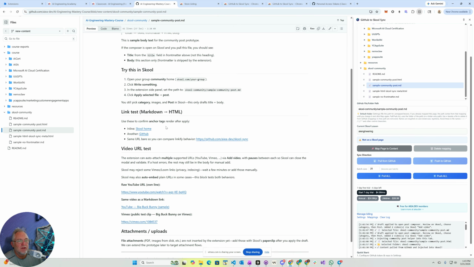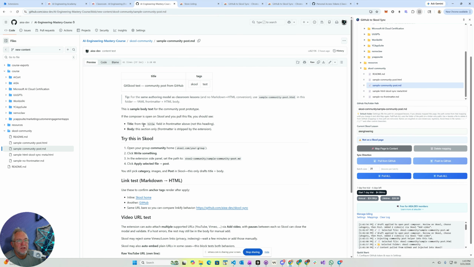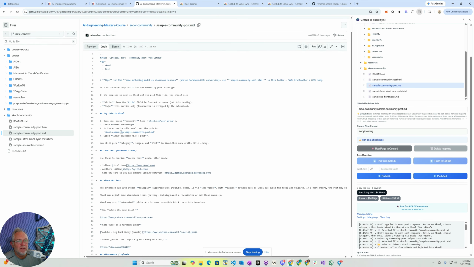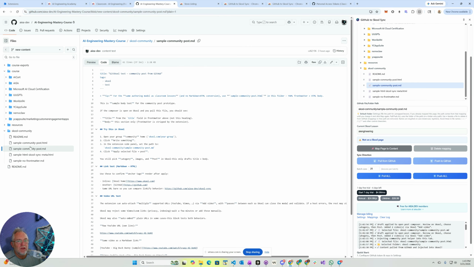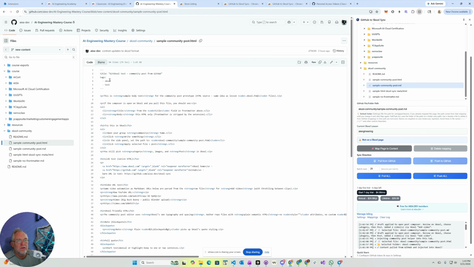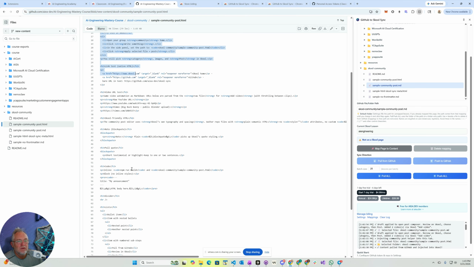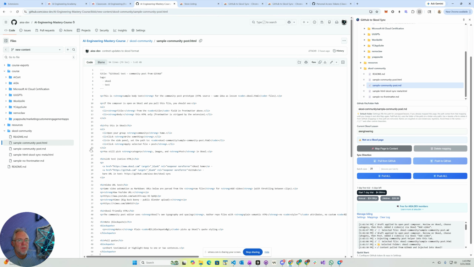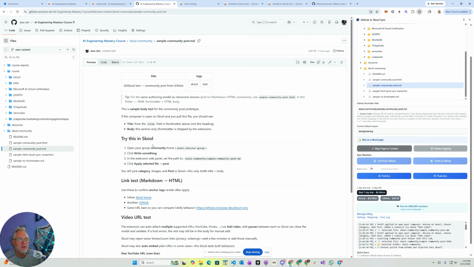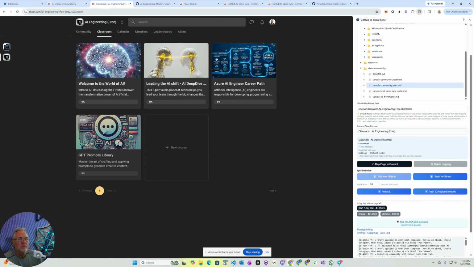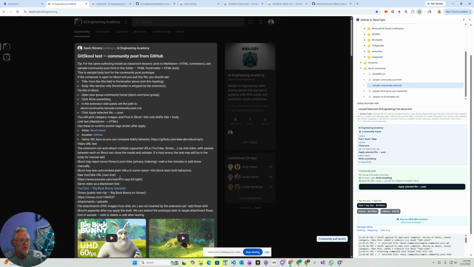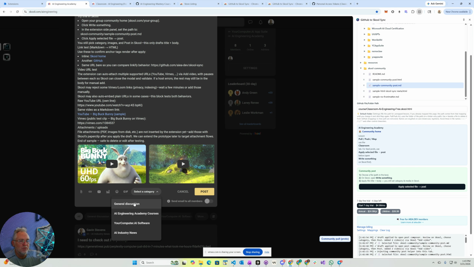So this content is in MD or markdown format like this. And the other one is in HTML. And so it looks like regular HTML. So either way you want to write the content, the extension can reformat it and get it into Skool the correct way, and then you just pick a category and you can post.